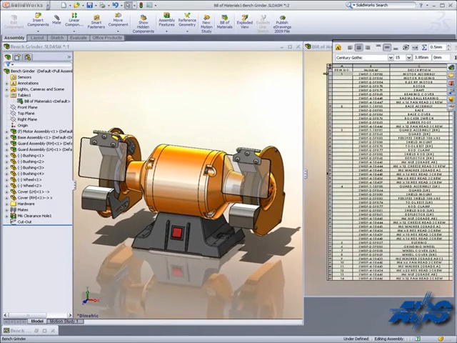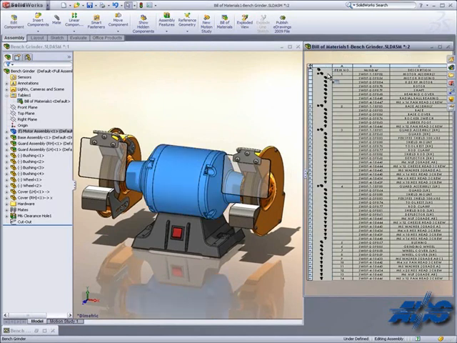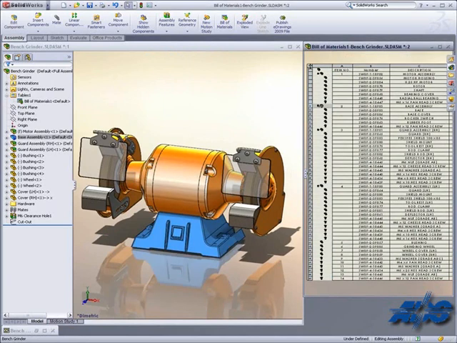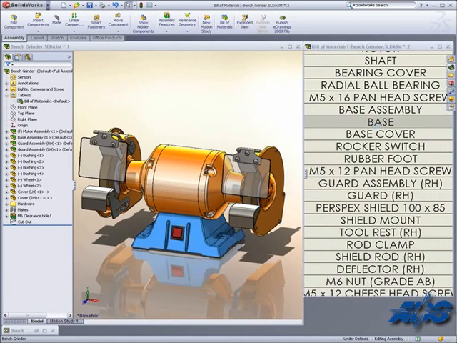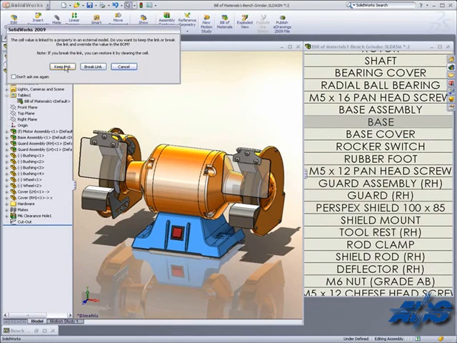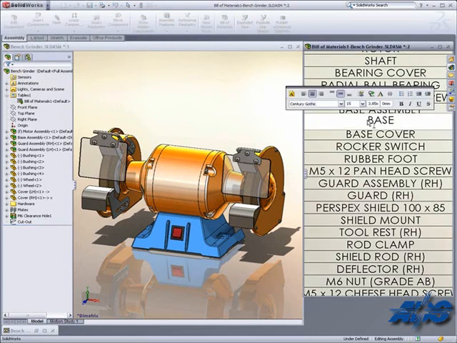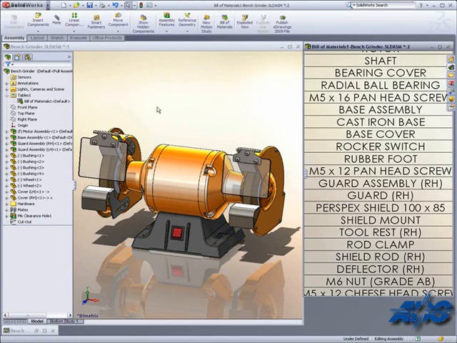These tables can be edited independently from the assembly, so cross-highlighting ensures you can keep track of which part is which. As with a normal bill of materials, custom properties can be edited directly within the table. You're then given the option whether to overwrite the custom properties in the part or just overwrite the value in the table. Whichever option you choose, you can always reverse that decision at a later time.